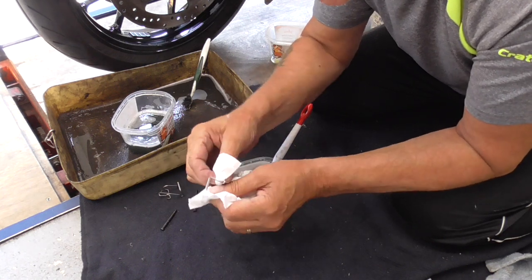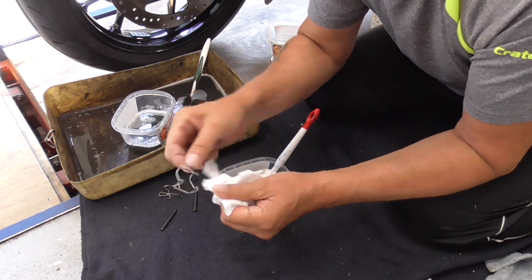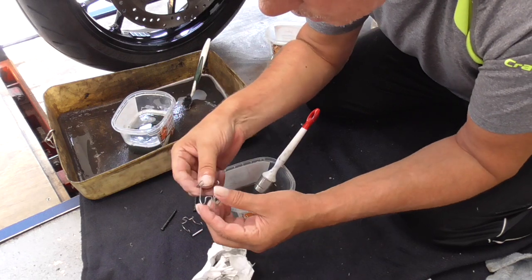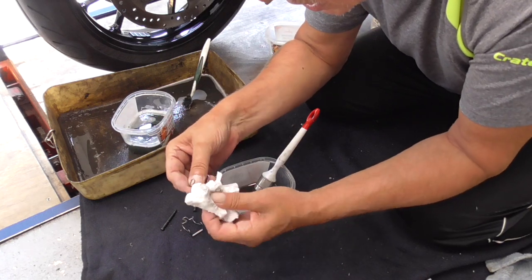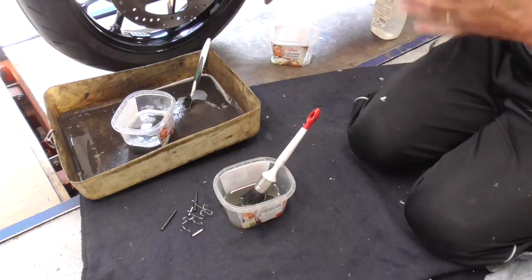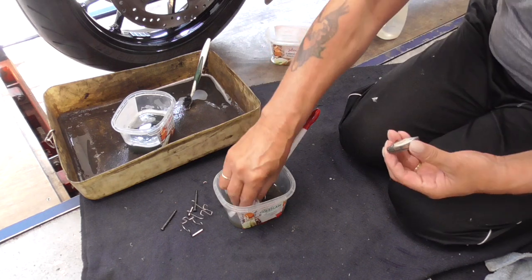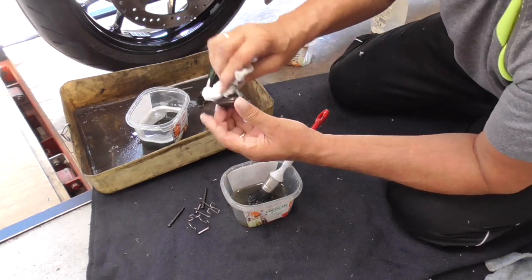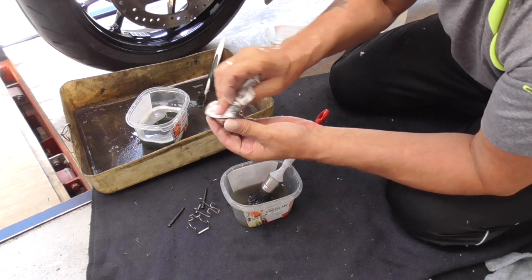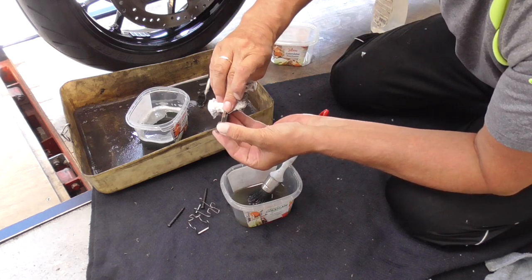Look at this. Shiny new. And this one. Brand new. So. Also gonna clean the rear side, because in a moment we're gonna put new grease onto it.